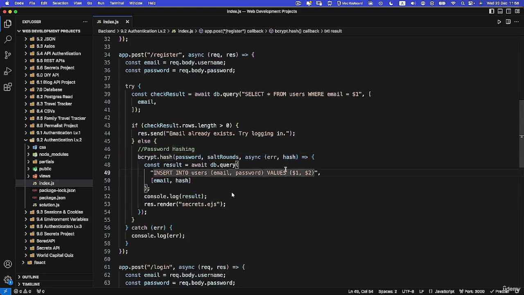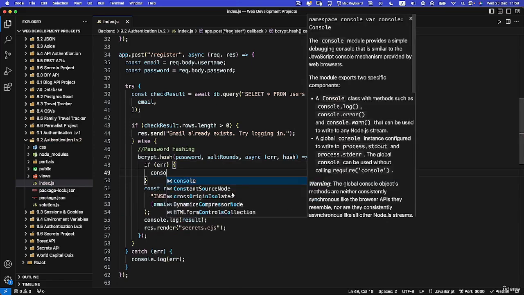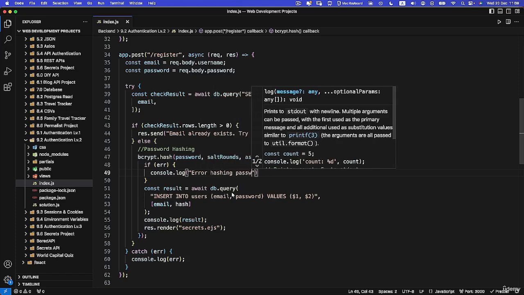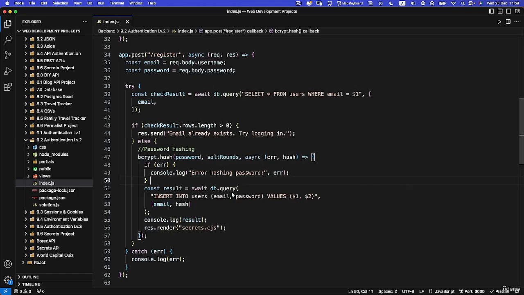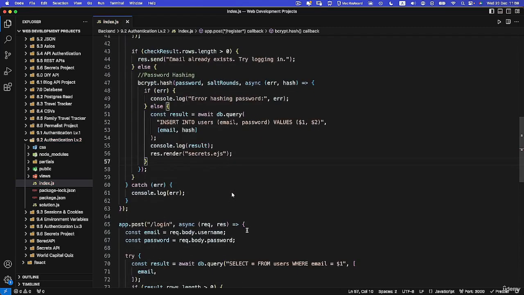And if there were any errors through the hashing process, then we need to either handle it, or at the very least, we need to console log it just so that while we're testing, we know what's going on. And if there were no errors, then we're going to go ahead and do the rest of the planned parts of saving that user's hash and email into our database.